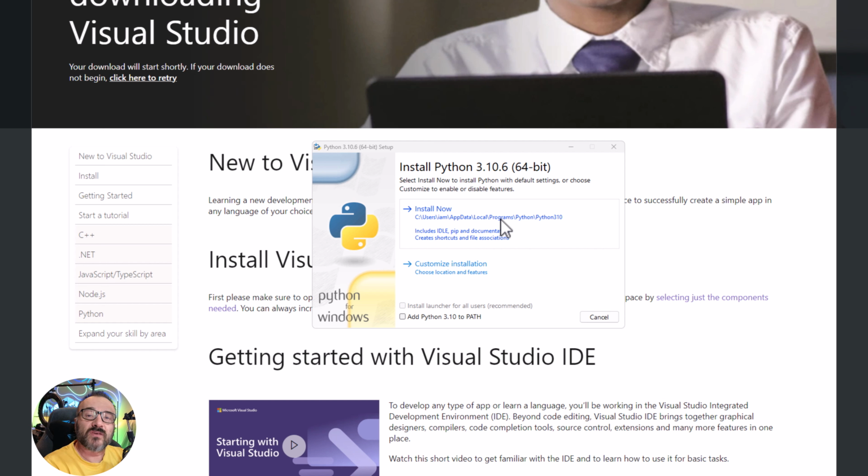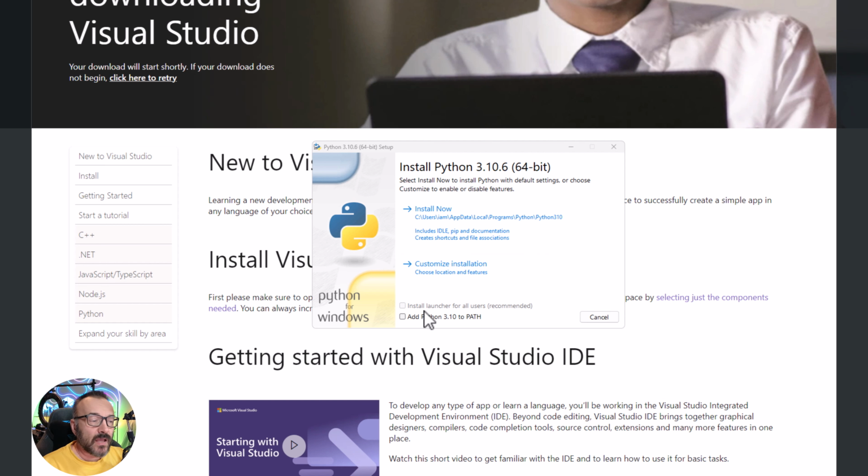If you already have other versions of Python and you want to keep them, maybe for different reasons, then use customize installation and install in the same folder where you're going to install Stable Diffusion. This way you can localize that specific version of Python and use it just, for example, with Stable Diffusion Automatic 1111.